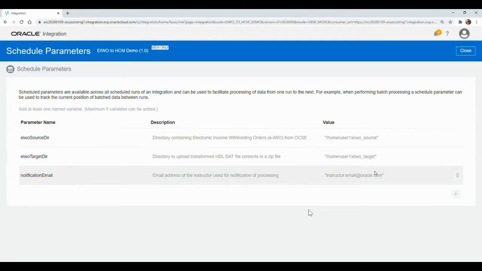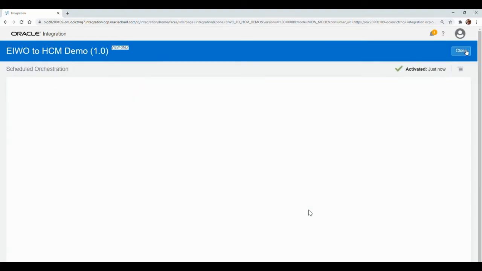One is a notification email, so we can get an email notification on certain aspects of the processing. And notice that we have provided the locations where the source and target directories are going to be. This will be important when we get ready to actually execute our run.